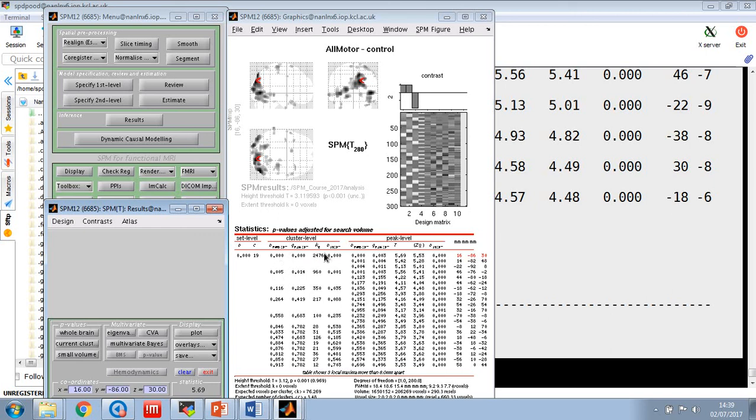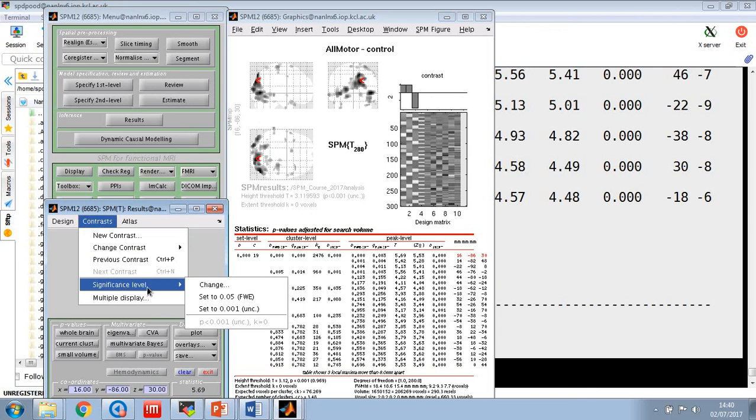They have K values of 2,476 and 960. So we take the smaller of those two values, 960, and that becomes our extent threshold. What we end up doing is we tell SPM at this height threshold, 0.001, remove everything smaller than 960, and all these other results go away. And so our map is corrected for multiple comparisons.